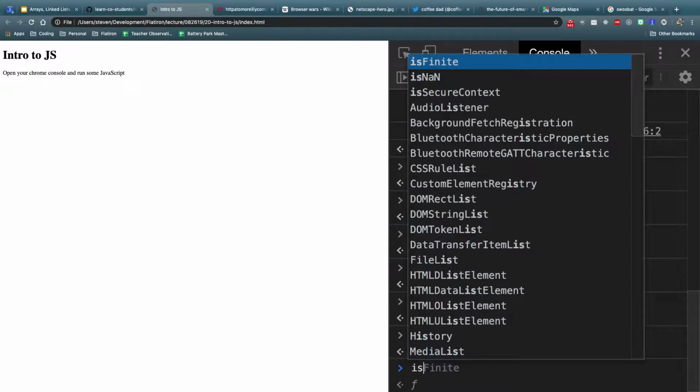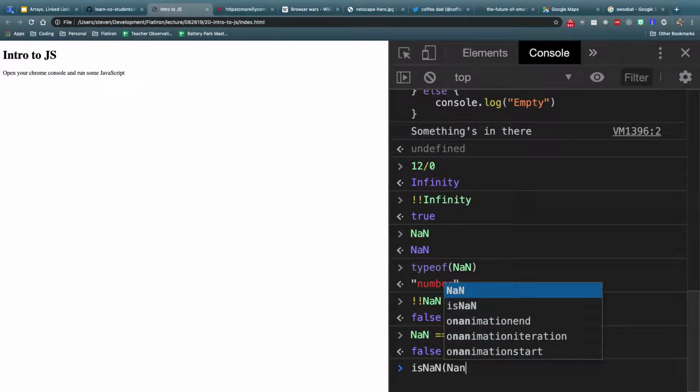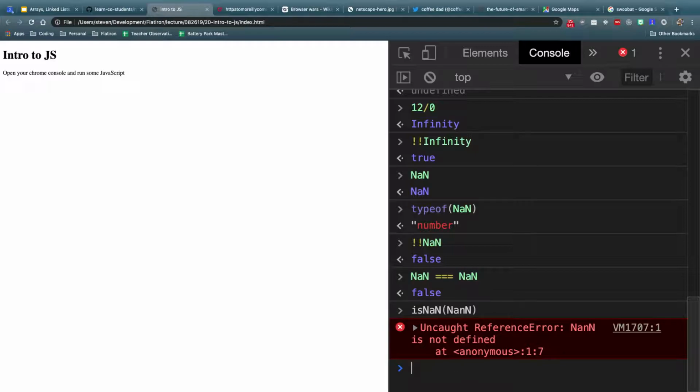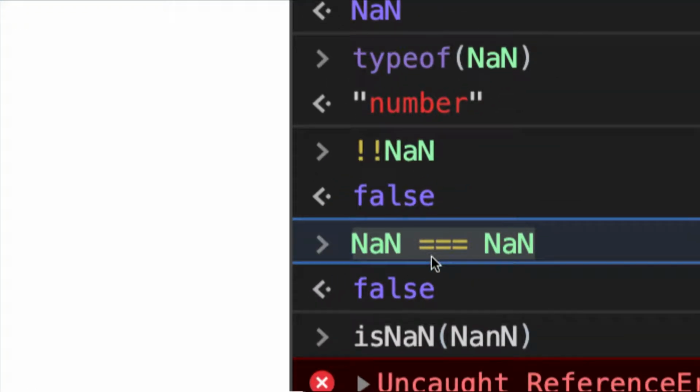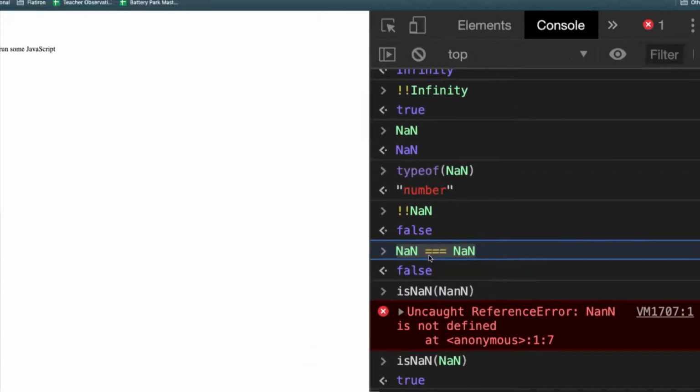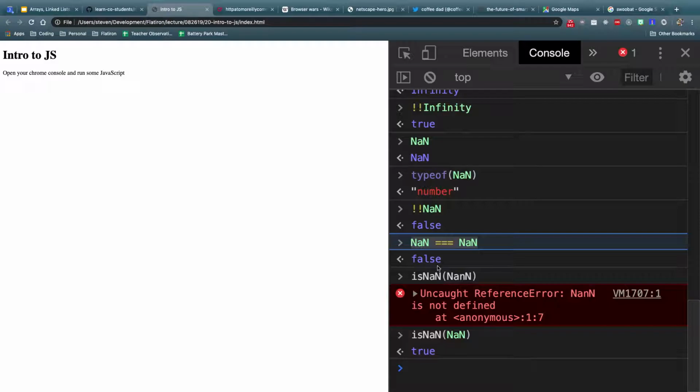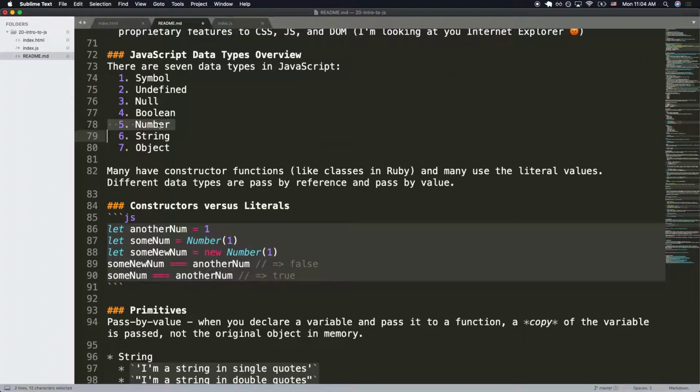To check, you have to do isNaN, like that. Yeah, you have to do this stupid isNaN thing. But you can't do this. I don't know. It's weird. I'm going to show you this video later that has all this weird stuff that JavaScript does, that you never really hit, but it's really absurd and how the heck does that happen? Yeah, it's the WAT video. It's a great video if you haven't seen it. So not a number is a bit of a weird one. I'll show you when this comes up in a second. But everybody okay on numbers and zero being falsy, not a number also being falsy?